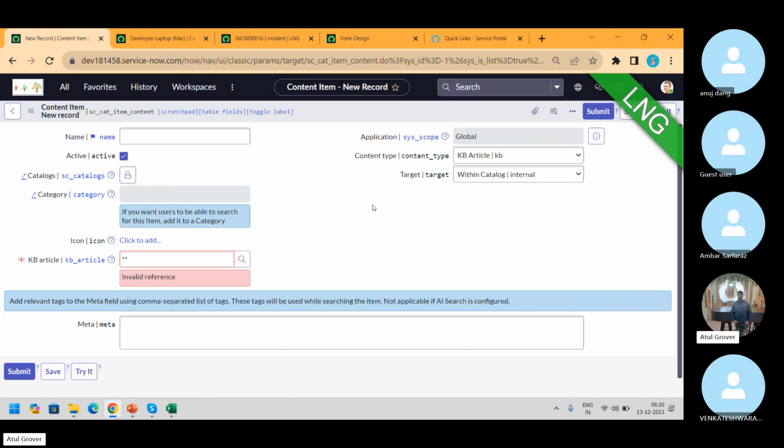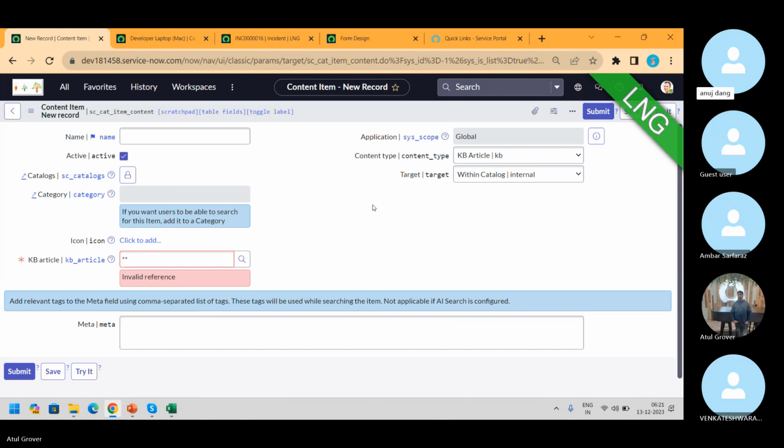Like, I'm stuck somewhere in my portal, and I want to see how this portal works. Now, how this portal works is like, I need a video for the same. It's not a catalog item for me. I need a video. So this way, we can create the content item. You can use this knowledge article, or it can take you to an external link referring to our YouTube channel. You can go and watch it there as well. It's like a supporting factor, nothing else.